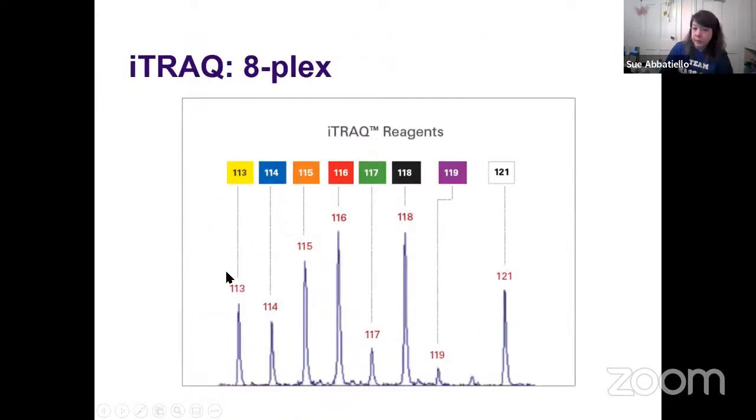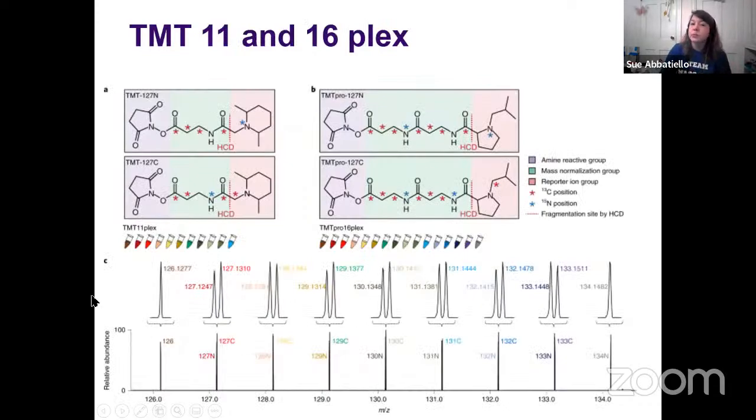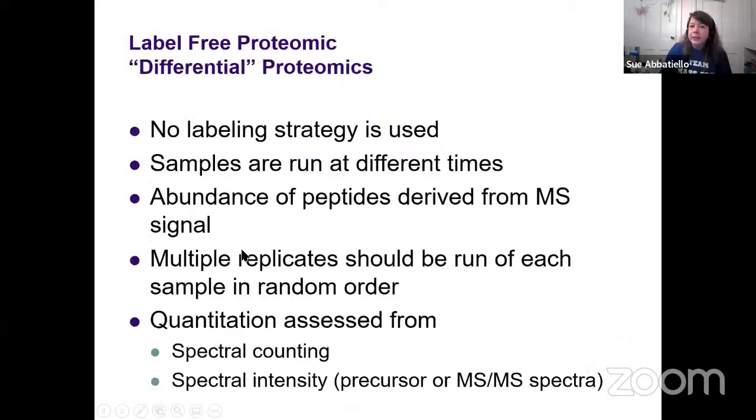And so we can do it on an 8-plex. Presumably one of these channels might be a control, so you could normalize all of these signals to a control channel. The idea is these intensities give you a quantitative measurement of these peptides in the complex samples. Does that answer it? Is that clear?